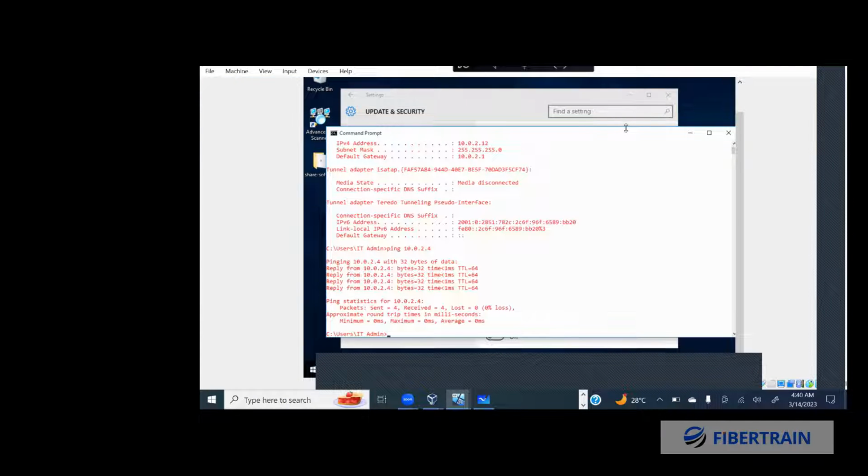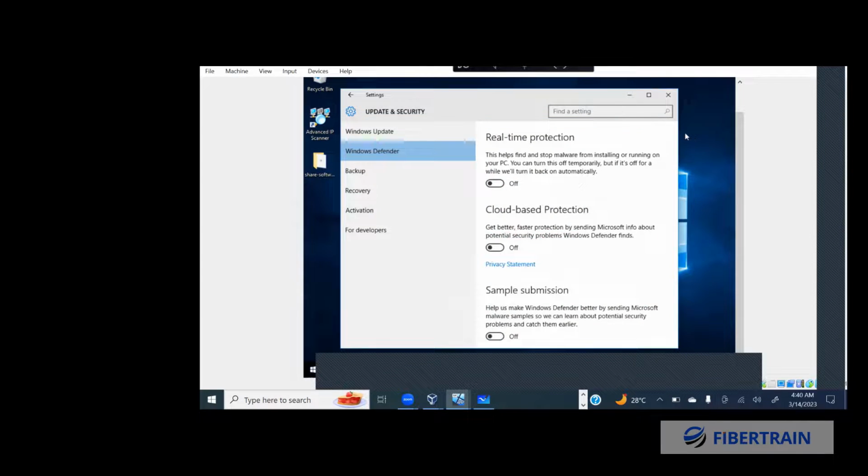Before I download this malware from Kali Linux into this Windows 10 machine, let me just emphasize that I've already gone to Windows Defender and turned it off, right? Windows Defender detected the malware, and that's why Windows Defender or any other form of antivirus solution should always be turned on in our system. So whenever you want to install an application and your antivirus is flagging that application, you have to be very careful. Not always a good idea putting off your antivirus in order to install an application, right?